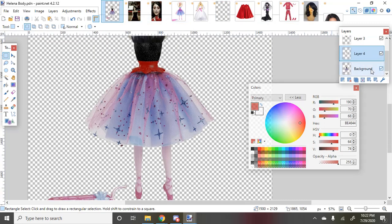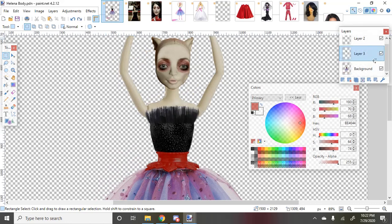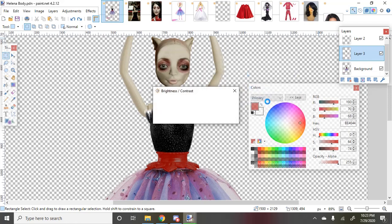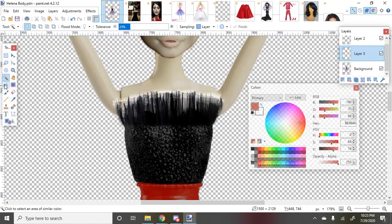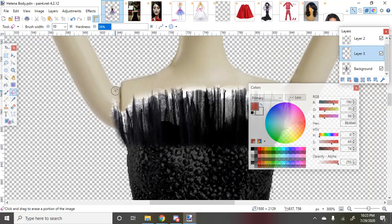Oh, I'm here. So, make that part of that. I don't know what this is. Hang on. Okay. Let me up the contrast a little bit here. I don't know why so much white just popped up there, but that's nothing I can't fix.